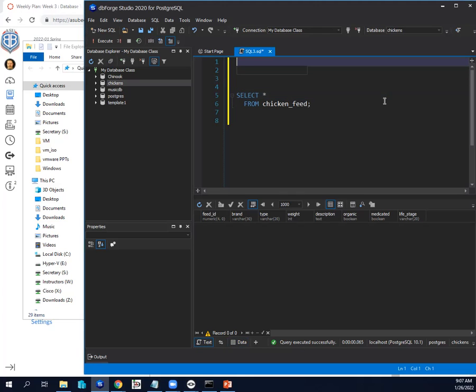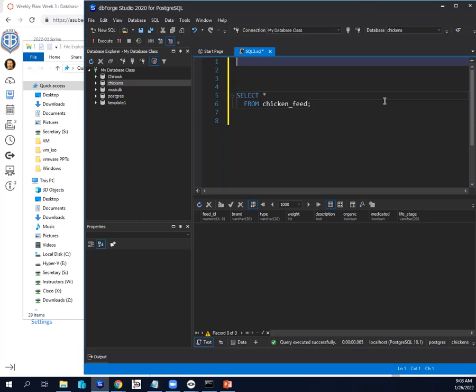So I'm going to leave select everything from chicken feed on the screen, and just a little visual proof of concept here. We're going to put a brand in, and only a brand. And if it met normal form, that should have an ID associated with it.